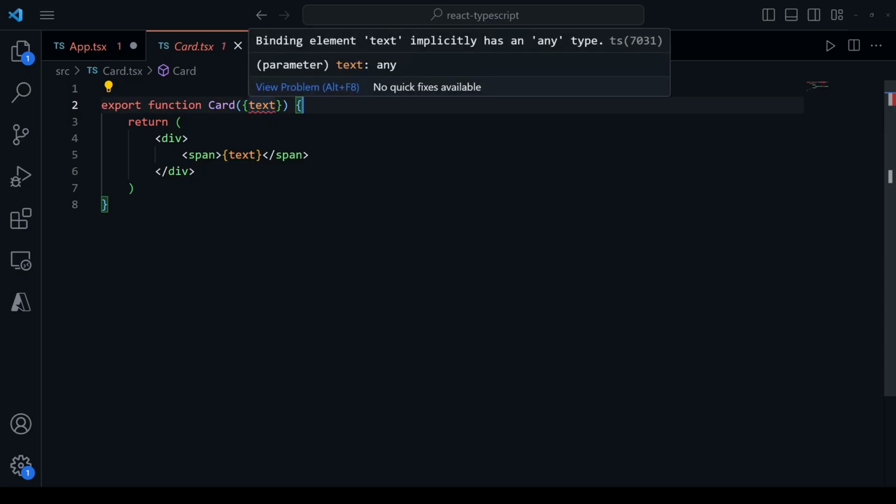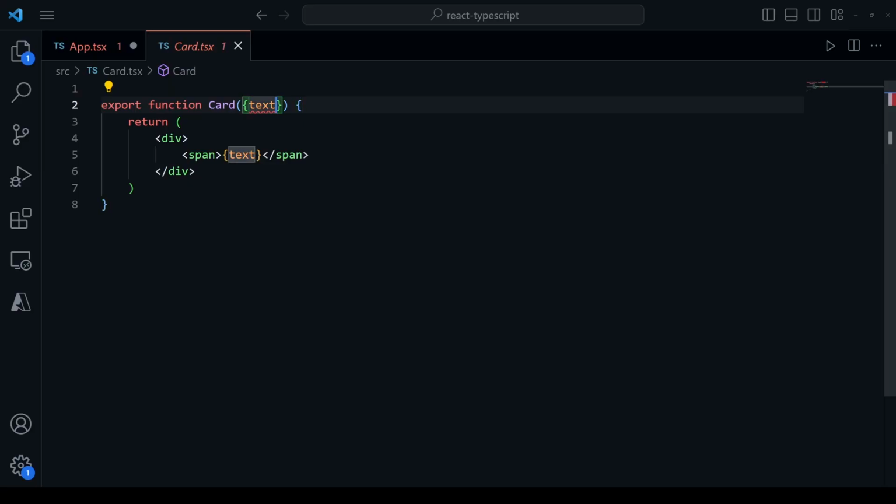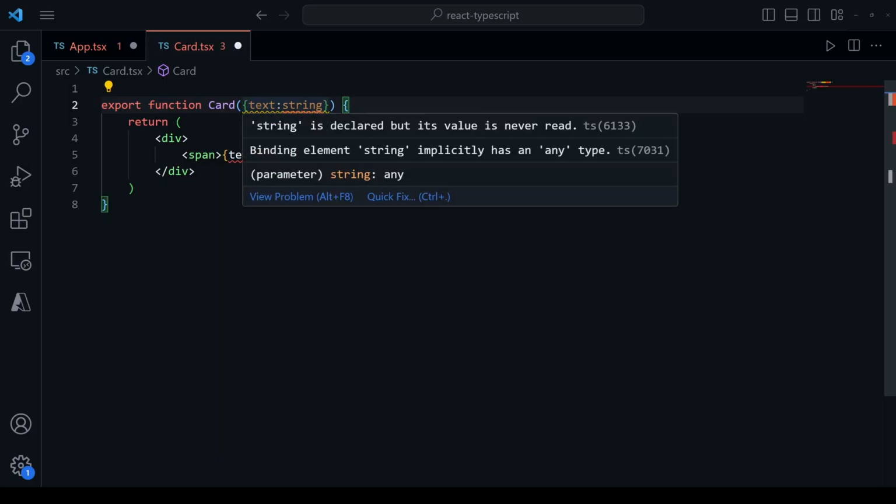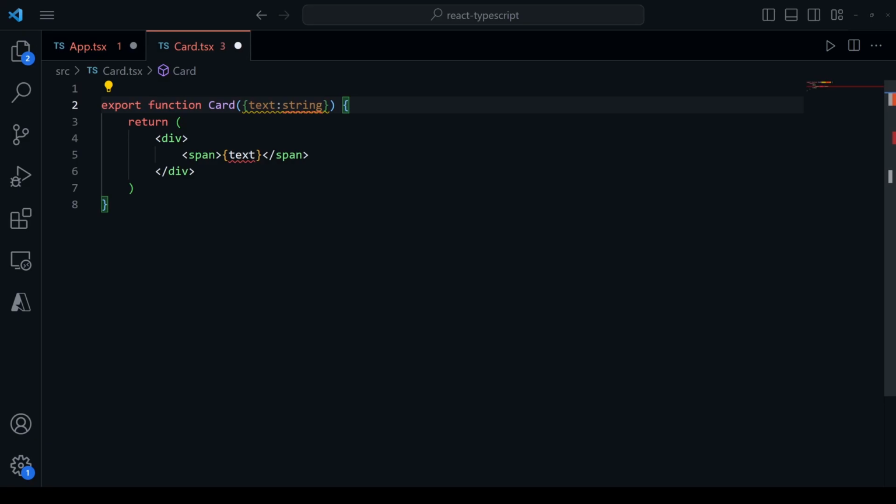And before we write anything, notice that if we're using TypeScript, this will highlight as an error. That is because in React, TypeScript requires you to type your props just as it requires you to type regular function parameters like I showed you a moment ago. Now, it'd be nice if we could just write text and then type it string just like this in the props argument. But as you can see, this still draws an error from TypeScript because this isn't the correct syntax. There's essentially two different ways we can handle typing our React props.